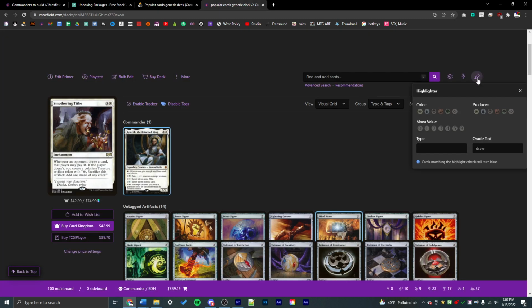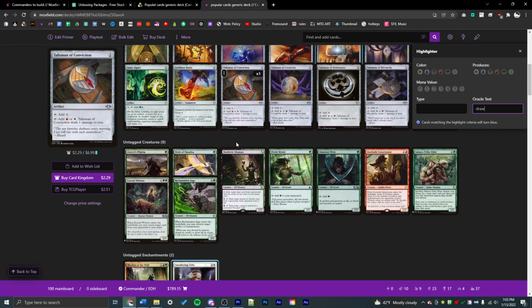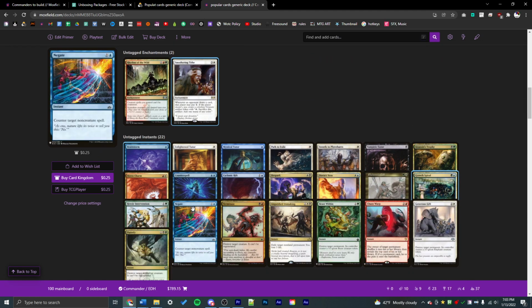On Moxfield, you can expand the highlighter and fill out these boxes how you want. Moxfield will add a glow around the border of the cards that match those criteria. I prefer Archidekt's implementation because you still need to look around a bit on Moxfield to find the cards, and you get more control with Archidekt. But if you don't know Scryfall syntax, then the highlighter will be much more useful to you. But you can just watch this video to learn Scryfall syntax. But I know that I'll miss Archidekt's search during the transition.